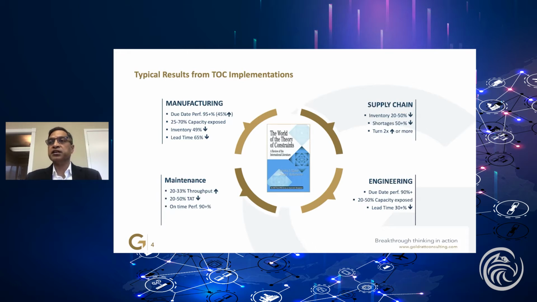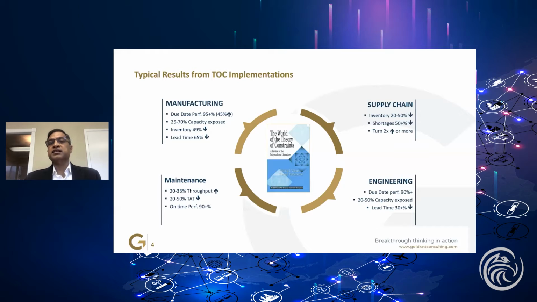It's been applied in engineering, R&D, research and technology, and new product development to shrink the time it takes for projects and deliver products on time. And finally, of course, it's been applied in almost all facets of maintenance: in depot maintenance, in intermediate maintenance, and now in flight line maintenance. Typically the results that we see are increased maintenance throughput, reduced time in maintenance, and improved on-time predictable performance. All of it leads to higher aircraft availability to support the mission.